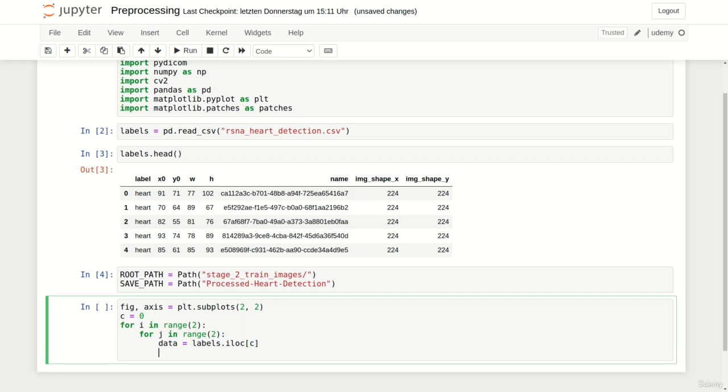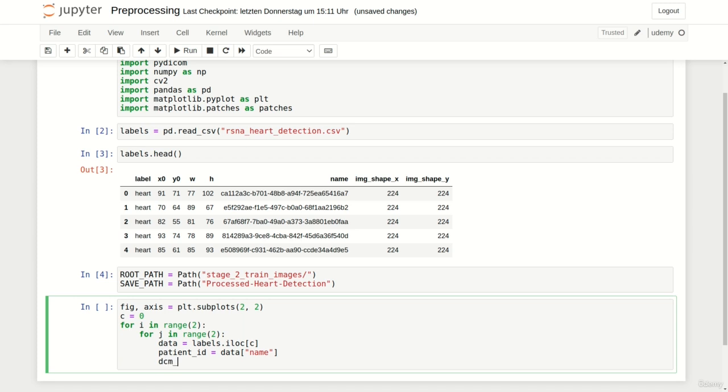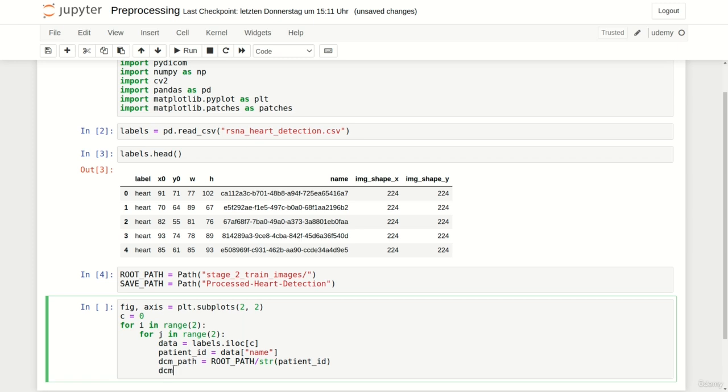Next, we have to grab the patient ID by using the name column of our labels data frame to finally create the path to the DICOM file by concatenating our root path with the patient ID converted to a string. Last but not least, we have to add the file extension by using the with_suffix function and simply adding .dcm.